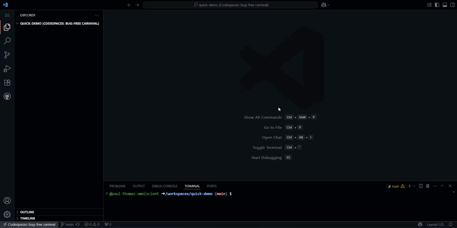With that, I'm going to get started with the demo. What you can see here is that I am in a GitHub Codespace. I'm in a completely blank repository. There are no files whatsoever in here at all. It's completely empty. I'm going to start completely from scratch.